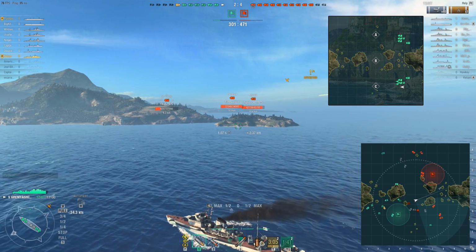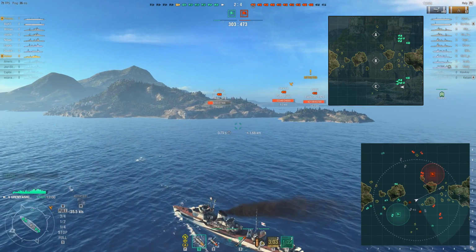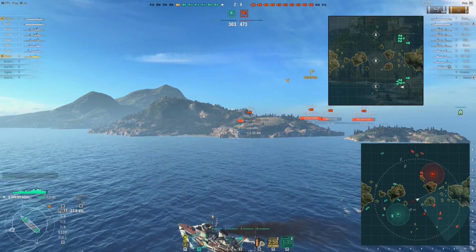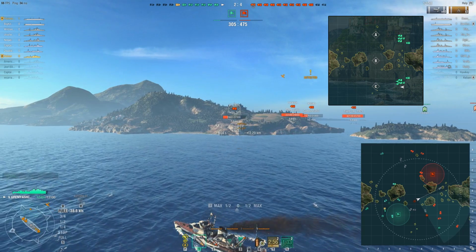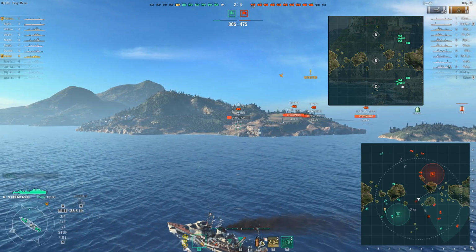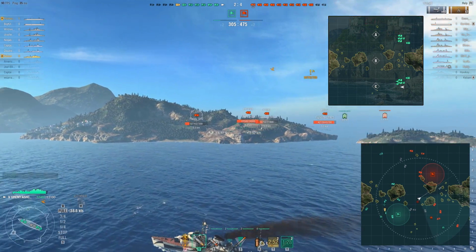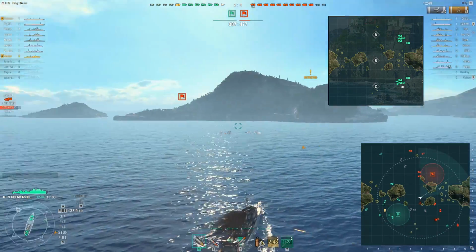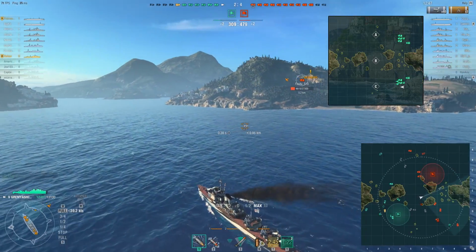If you see that your team is super dominant in the south side of the map on Domination, then you could go up early and support your team, maybe give them a little bit extra boost. A lot of aircraft carriers love to hide around the center islands, so be on the lookout for aircraft and the ship itself trying to hide.